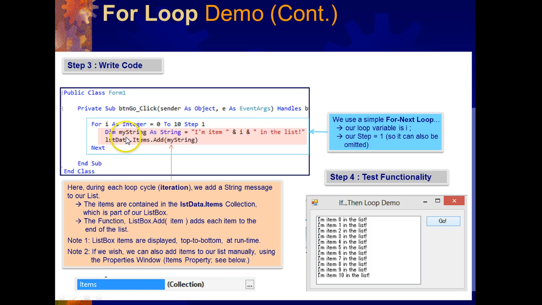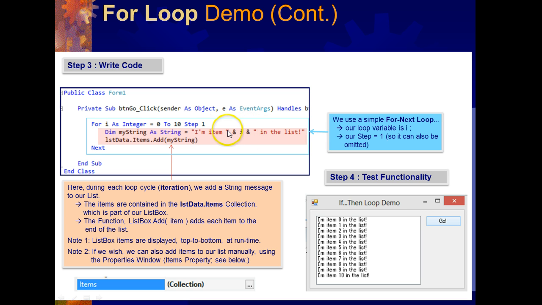The name of the variable is myString, and it's a string. And this is what it's going to be set equal to. Here we have a quotation and a quotation, so this is a string, and then this is concatenation, and this is concatenation, so we're concatenating I, and then we're concatenating this string.